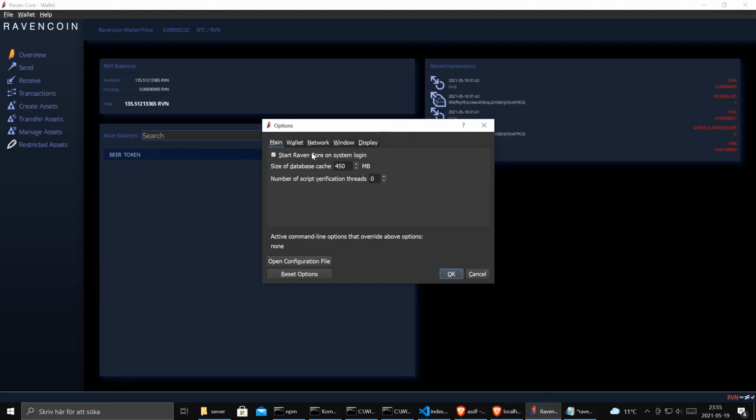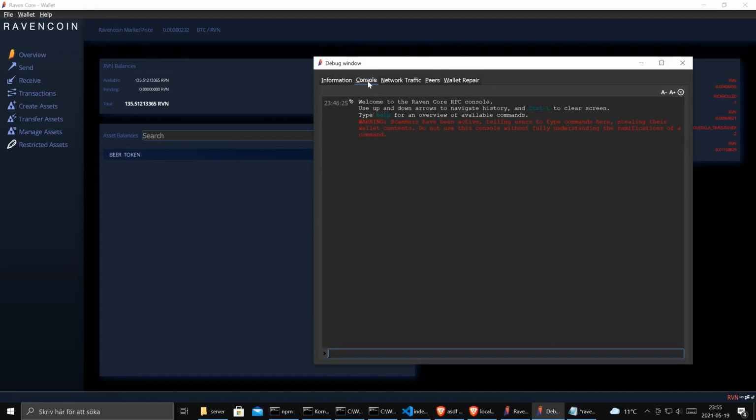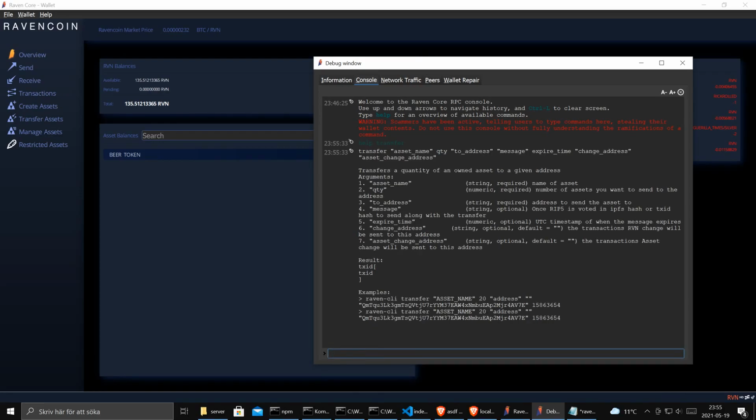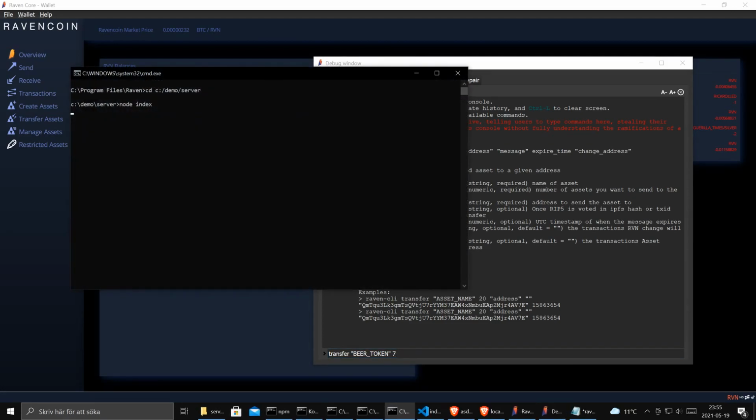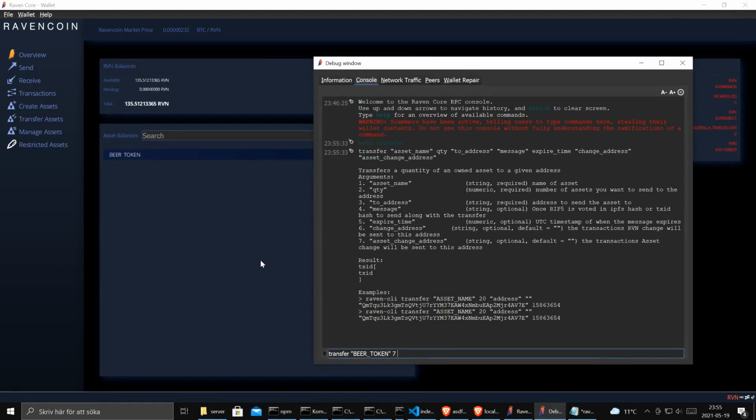How do we do that? We open up the debug console in the Ravencoin wallet, and we want to transfer. So we say help transfer. How do we do this? Well, we do transfer, name of the asset, quantity, and to. So we say transfer beer token, the example will get 7 beer tokens. Unbelievable. To what address?